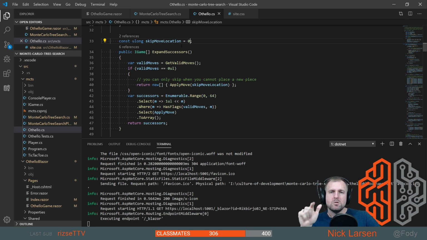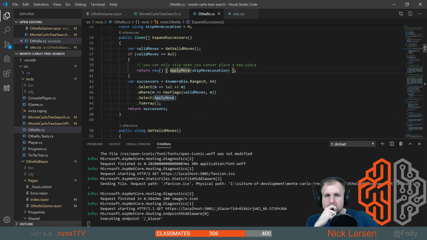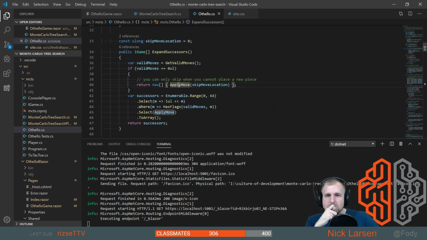Okay, skip move location equals 0. Zero to 64, 1 shifted left, 0, skip move location.